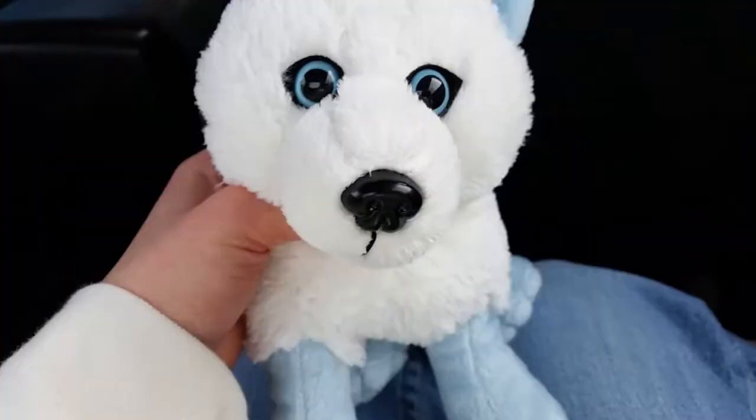Okay, so I finally got the Wintermint Husky. And I named her Mist. And everyone has been getting them. And I was like, maybe I should get one. I was going to order it. But then my mom, she was standing there. I was walking around and then I just looked towards my mom, and she was holding it. And here's its tag, and it's a girl, and I think I said her name's Mist.